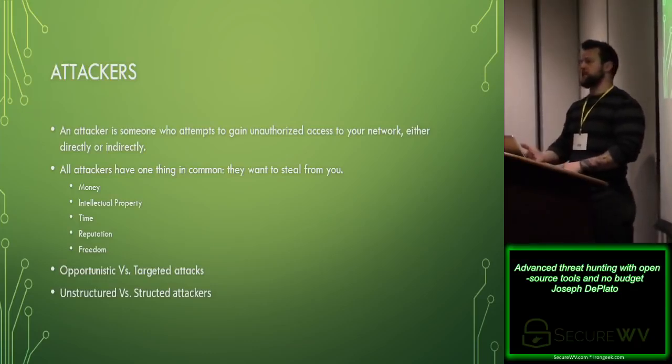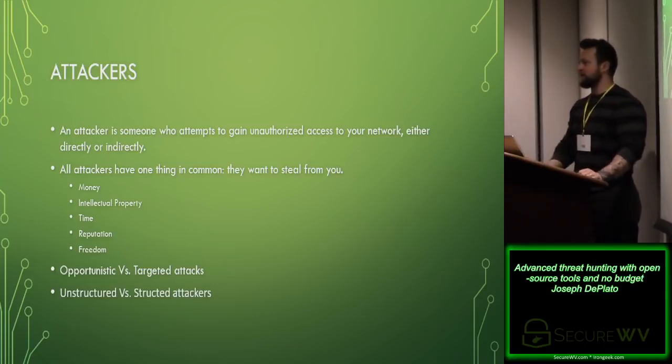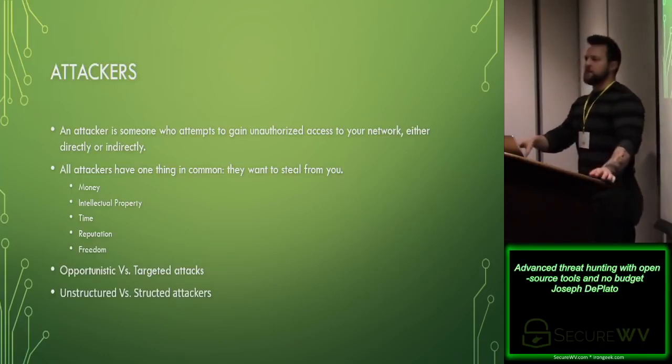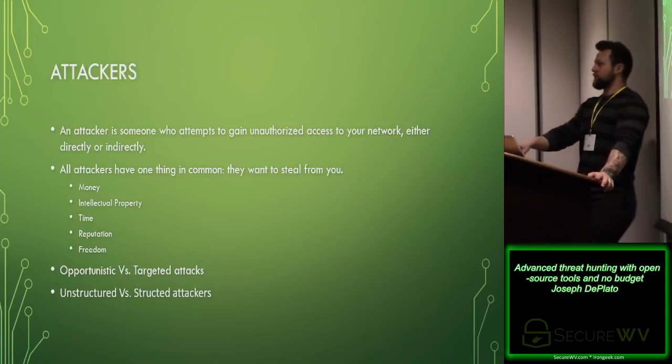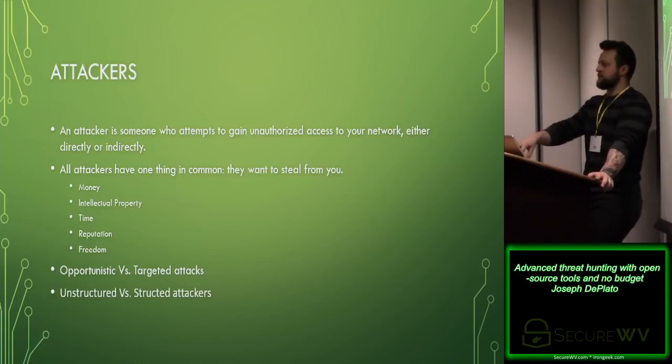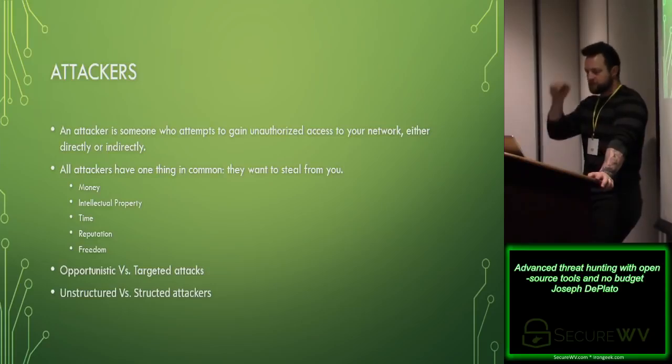So there are 2 different types of attacks: opportunistic versus targeted. Opportunistic is, in my opinion, easier to detect and find. Targeted is harder. Opportunistic attacks are your classic script kiddie that's just searching the internet for exposed RDP ports and then brute forcing them. They're not targeting a specific organization, they're just finding anything they can find. Targeted is when the attacker is specifically going after your organization. Those are the scary type of attackers who come after you because they're smart, they're slow, and they've done a lot of recon prior to attacking your organization.